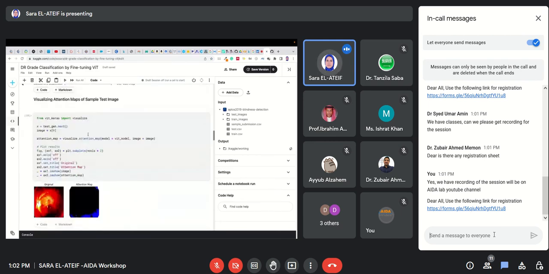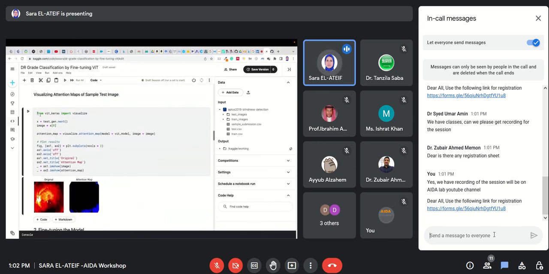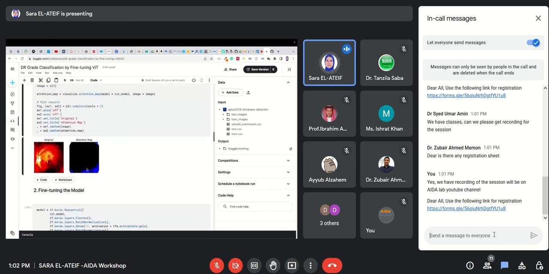So now, just as a start, we still haven't trained anything, just to let you know. They're just trying to visualize the attention maps, right? As you can see, they call visualize attention map on the model, which is the ViT model, and of course on a certain image. We still haven't trained anything. As you can see from the ImageNet weights, according to the model, the most important aspects to look out for are the signs.